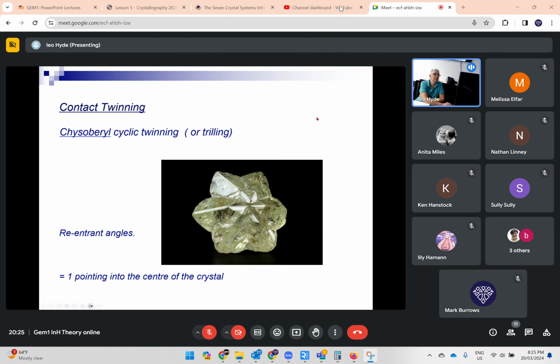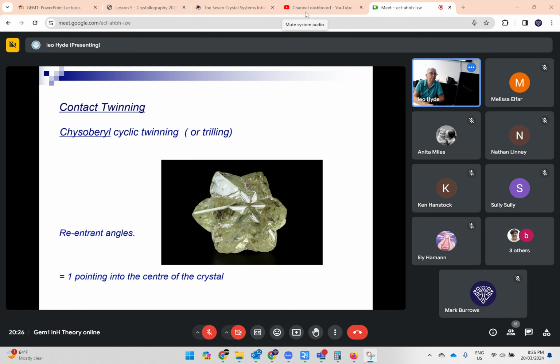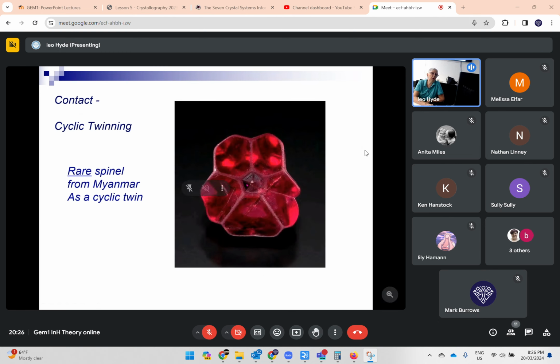So again, these little V's, and sometimes in the cut stone, they go through the crystal and we can actually see them under the table with a microscope. And if you can see those V's, there's not too many cut faceted stones that we might see that happening. But it does it with chrysoberyl. This is really, really rare, but again, spinel, so these funny things can happen. And so we've got this cyclic twinning again, so it looks pseudo-hexagonal, even though spinel's from the cubic system, but you're never going to see one of those anyway.